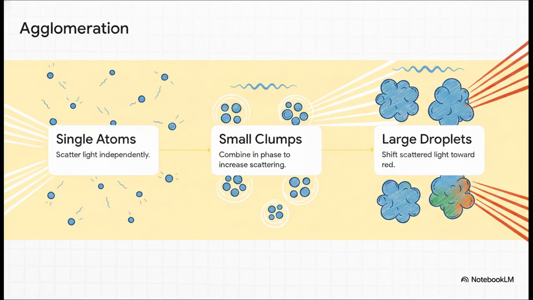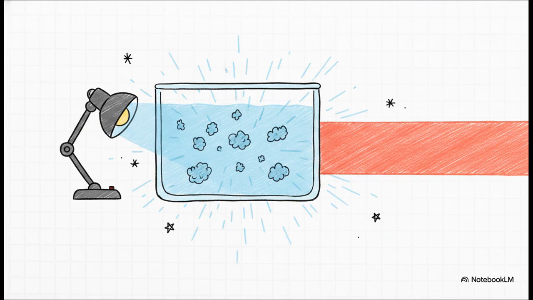But step 3, if they keep growing larger than a wavelength, they fall out of phase, which drastically shifts the color of the scattered light from blue toward red. You can actually prove this right in a laboratory using the famous Hypla experiment. If you mix sodium thiosulfate and sulfuric acid, microscopic sulfur grains start precipitating out. At first, they're super tiny and scatter a pale blue, but as they clump and grow, the liquid turns intensely whitish.